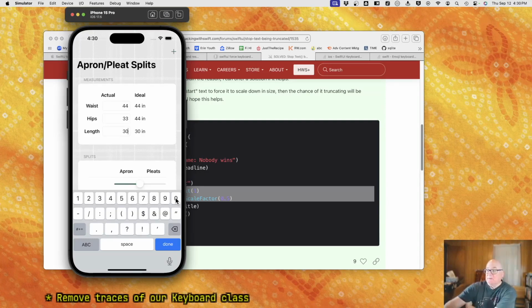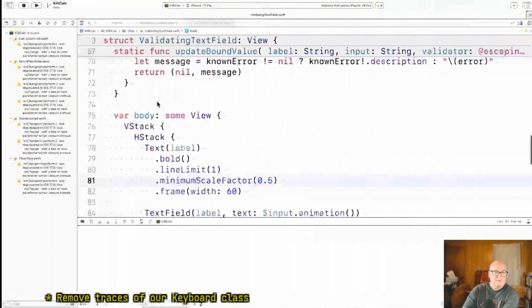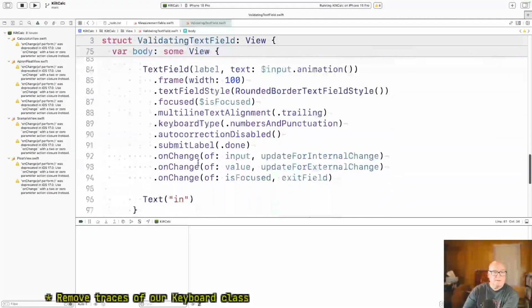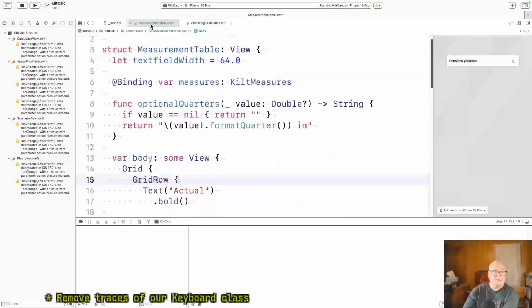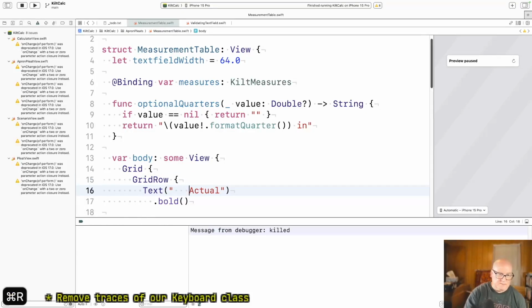Add a space between them. Between actual and ideal. I mean, I might be able to get by with a little space. Like something like that.